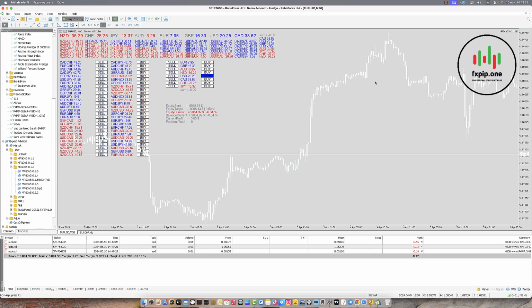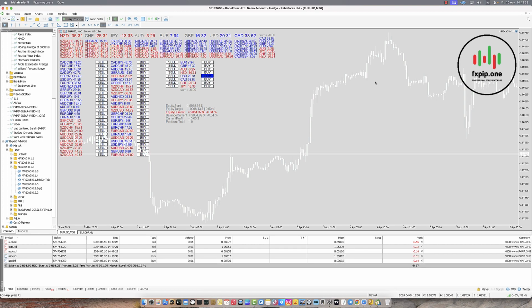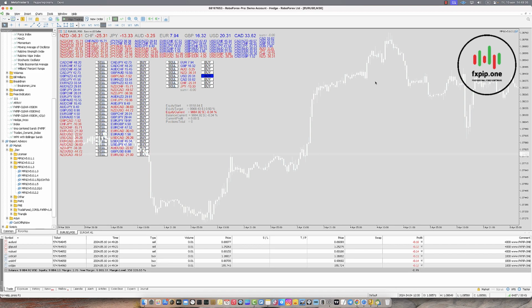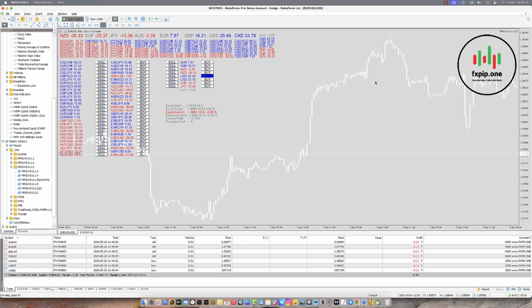So the robot will use a separate pip step for each pair, and a separate last TP for each pair. It will not open for now. Maybe we will modify it later in a better way, like a multi-pair grid.